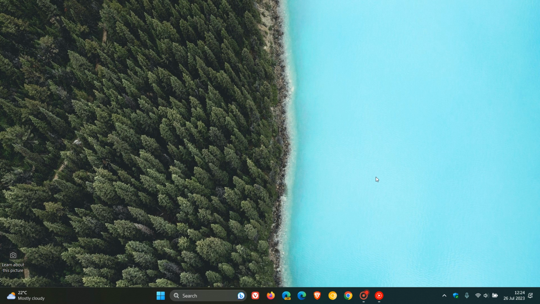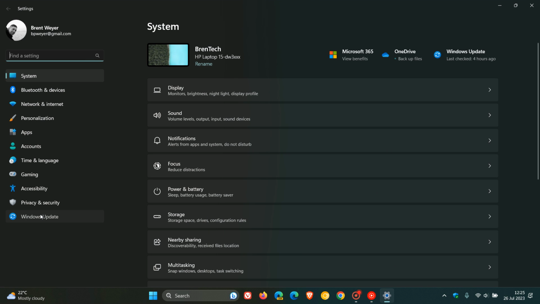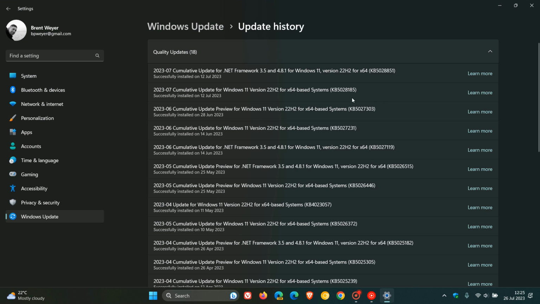So unfortunately, once again, we've had a couple of issues with recent updates that have rolled out for Windows 11 and Windows 10. And for Windows 11 22H2, the update that would have caused the issue, if we just head over to our update history quickly, was this update that rolled out near the end of last month. So this was last month's optional update for Windows 11 22H2, KB5027303. And as I mentioned earlier today, Windows 11 22H2 has not yet received the July 2023 optional update. Windows 10 and Windows 11 21H2 have.